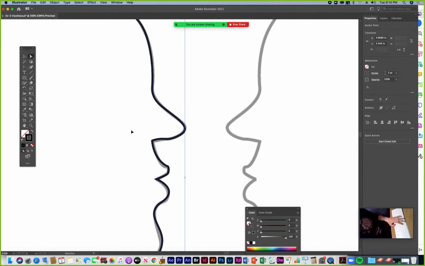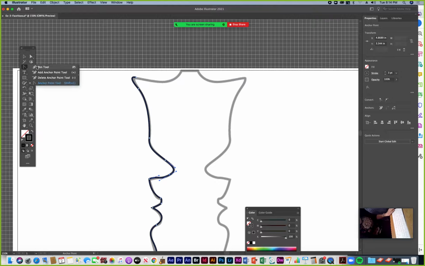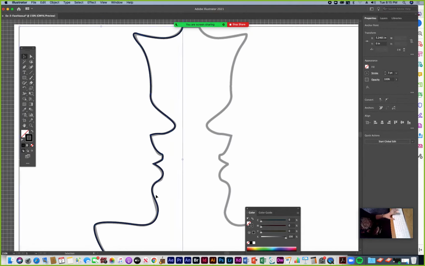And then I'm just gonna zoom out with Command minus, go to my pen tool, and click on the end here, click. I'm going to drag out a handle, and I'm going to go just up to here, and I'm going to click and drag. And that's all you need to do, and you can go back and make adjustments if you'd like. It doesn't have to be perfect.